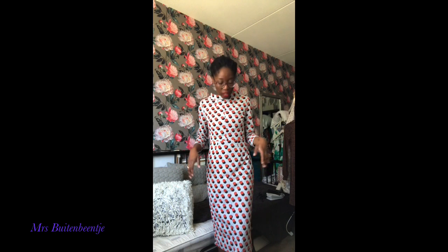How about this outfit? This is so retro. It was from the retro collection from Burdastyle. I made it, I think, in January 2019. This was my choice. I really wanted to make it retro. When I saw this fabric, I was like, yeah, that's going to be the dress. And I could dress it up or wear it with sneakers. That's the versatility of this dress. I remember I wore this to work once. Yeah, I was overdressed.